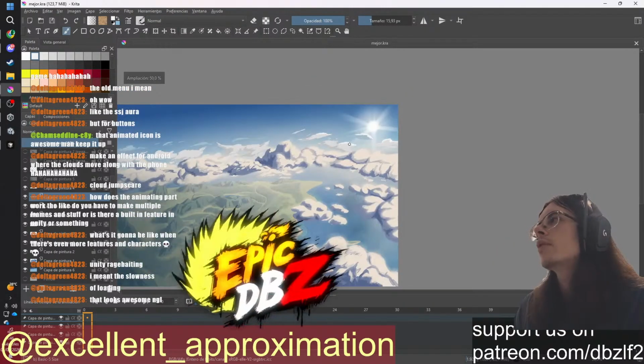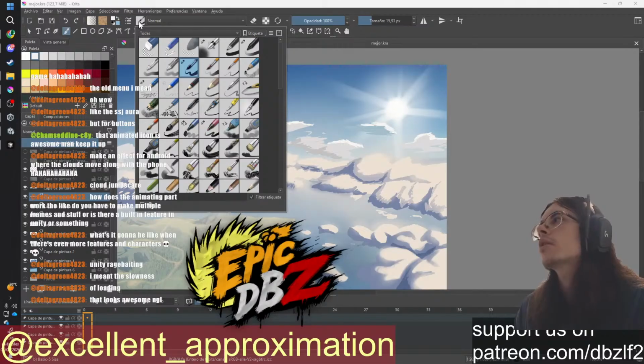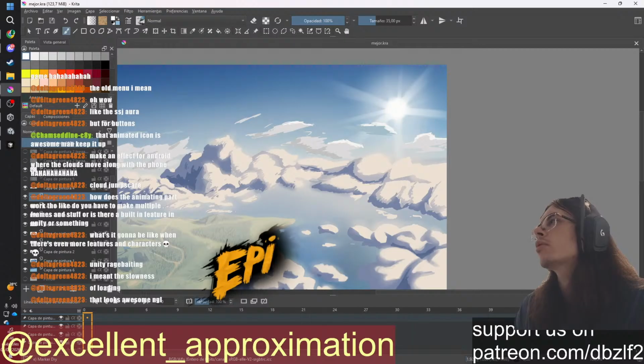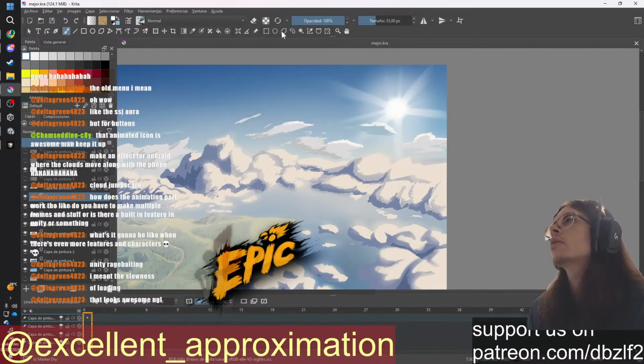Now it would be cool if I could add some more rays. Like, I don't know, there must be some good brush for this.